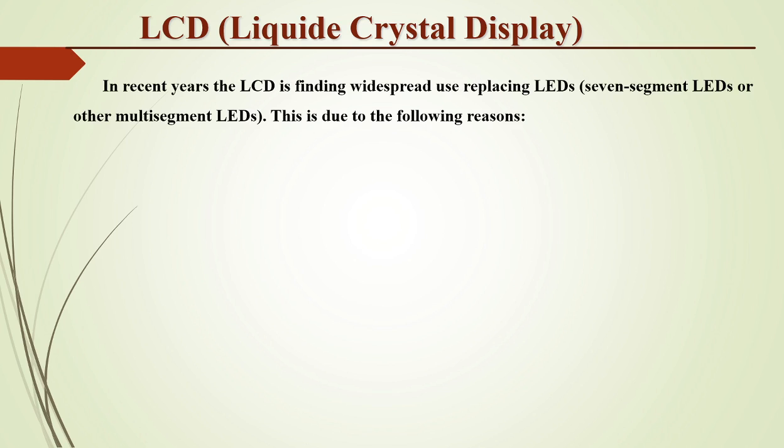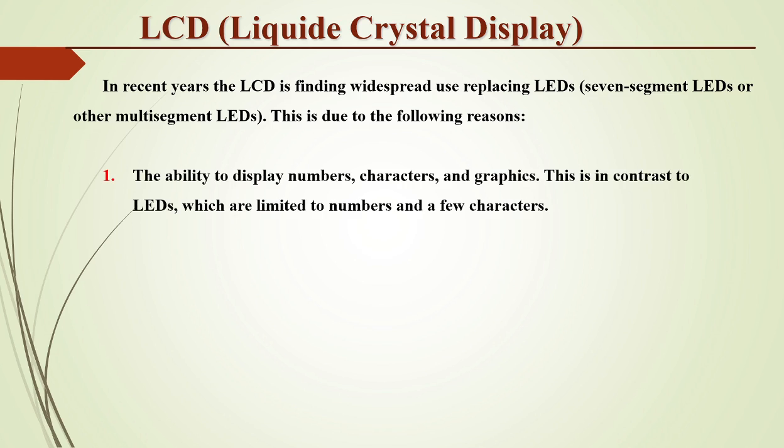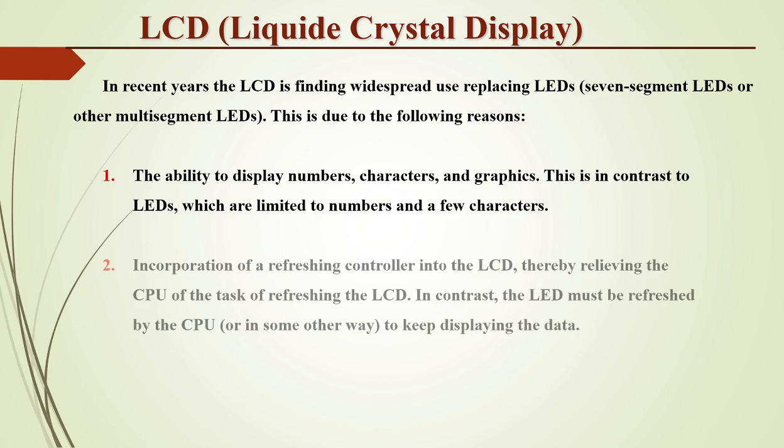LCD is nothing but the liquid crystal display, and in recent years the LCD is finding widespread use replacing LEDs, that is 7-segment LEDs or the other multi-stage or multi-segment LEDs. This is due to the following reasons. First, the ability to display numbers, characters and graphics. This is in contrast to the LEDs, which are limited to numbers and a few characters only.